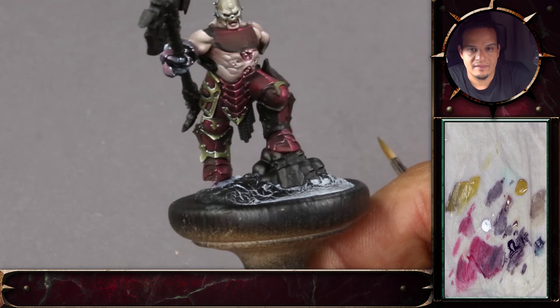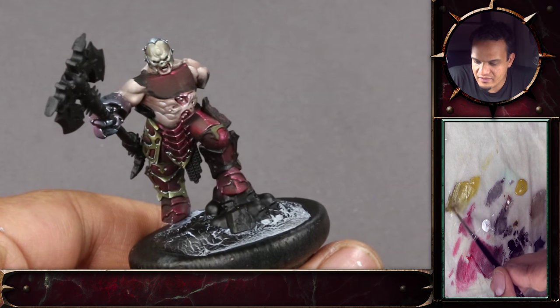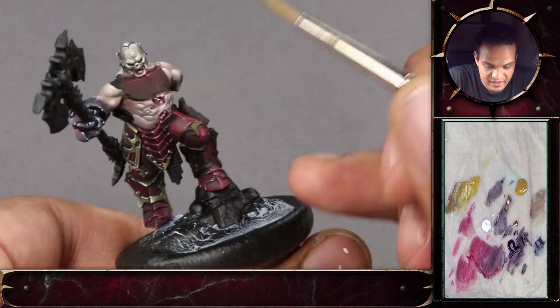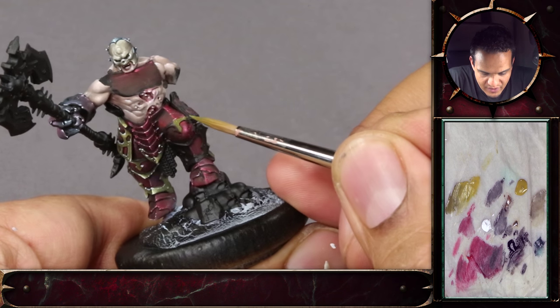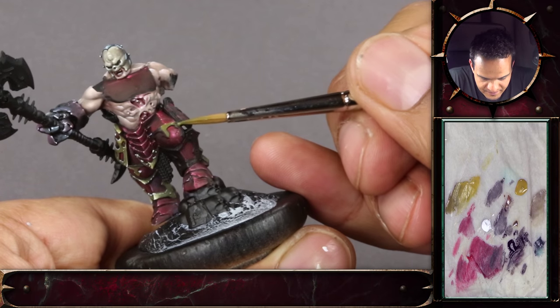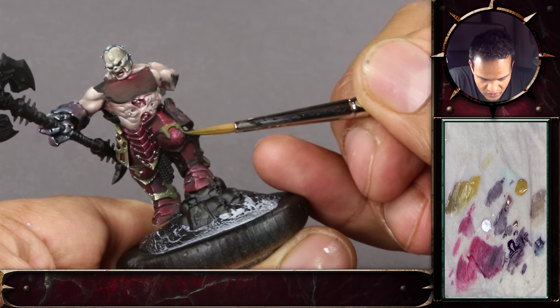So for this gold, I've used a base of Model Color Japanese Uniform with a little bit of black. The black will make it look a lot more green, actually. But that's really what we want to achieve, that cold, cold look.